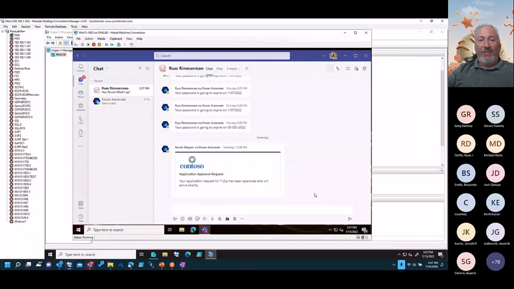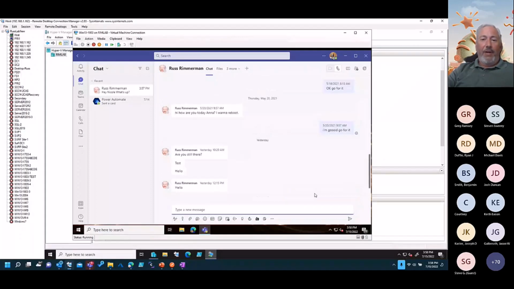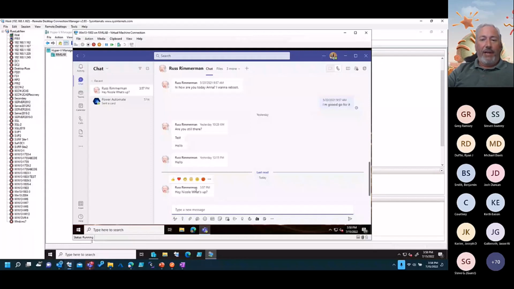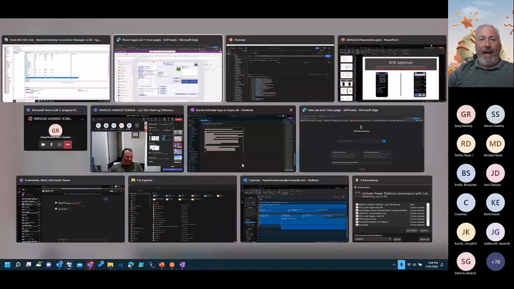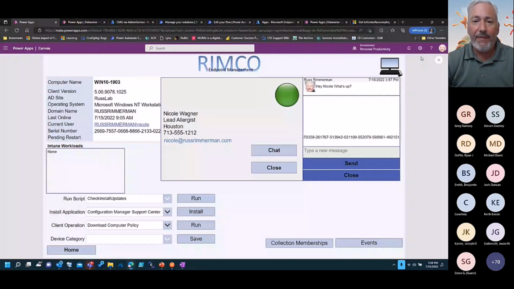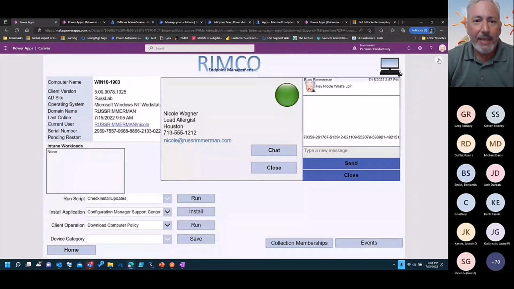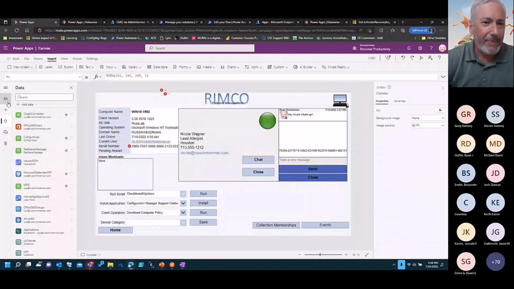I didn't even have Teams installed on that machine, or if I did, I didn't use it. So I literally just sent that message to her, and she can say, not much, Russ, and it comes back to the app. So you can say, hey, end user, I need you to reboot, or, hey, I see an issue on your machine or whatever. And I think it should show up here. And of course, you can click on here and it'll send an email or whatever you want to do. So that is that. Now there's also, wait, there's more.